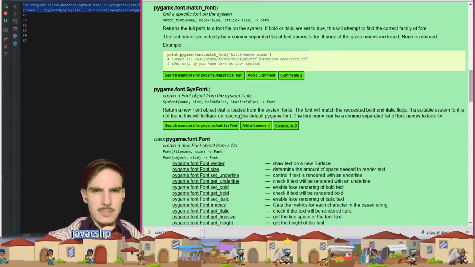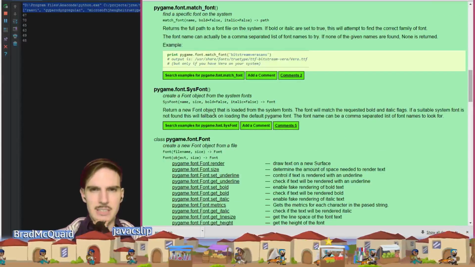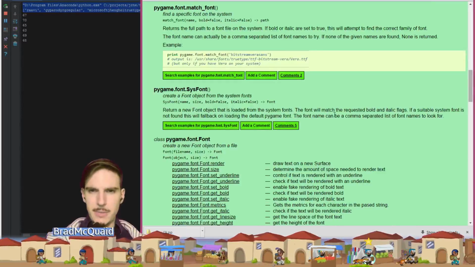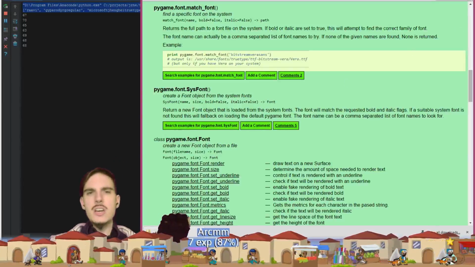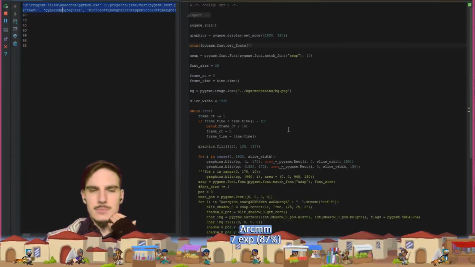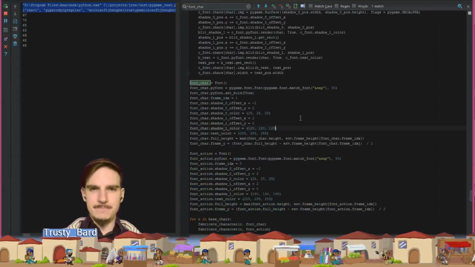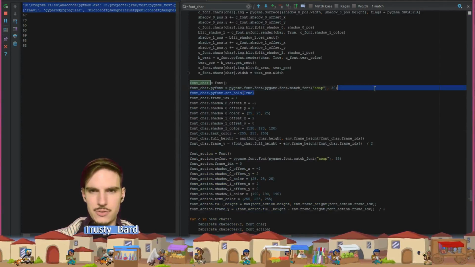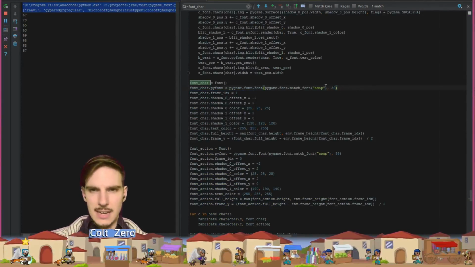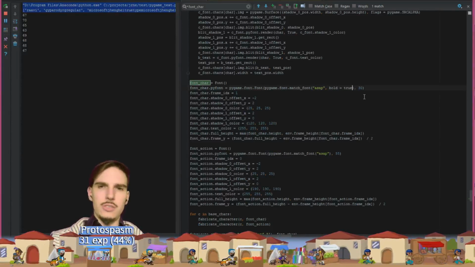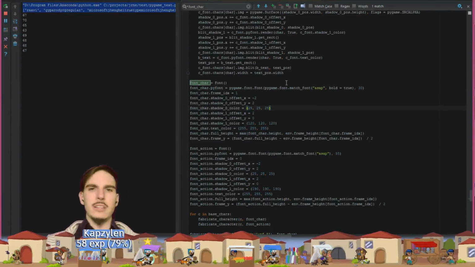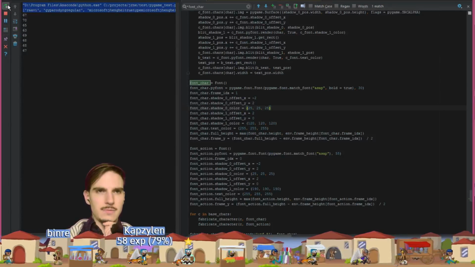SysFont returns a new font object that is loaded from the system fonts. The font will match the requested bold and italic. Oh, boldness. Okay. Derp. Supposed to do it that way, apparently. So I don't do set bold true. I just say bold equals true. Apparently. Let's see what that does.